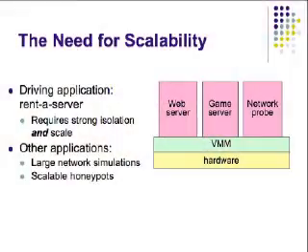Let me give you a better description of the sort of problems I think we can solve once we have these new goals of scalability and extensibility in place, right? So when we started off looking at virtual machine systems, we were very interested in this problem of partitioning a physical server across a set of server applications, or maybe a rent-a-server scenario is another way to think about this, right? So you might have a group of researchers or developers who want to share a physical machine across a set of servers, a web server, a game server, an overlay router, or something that's probing the network with traceroutes or pings, and we want these to coexist on a single piece of hardware.